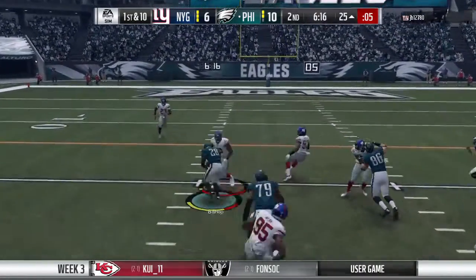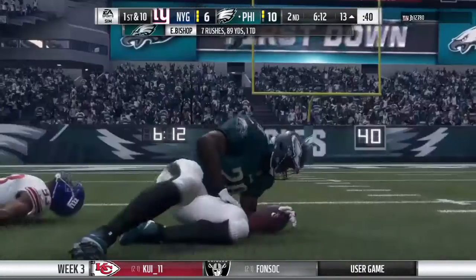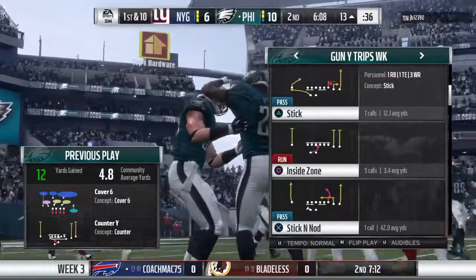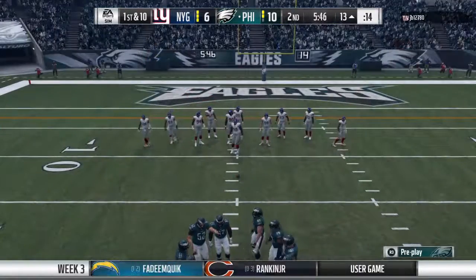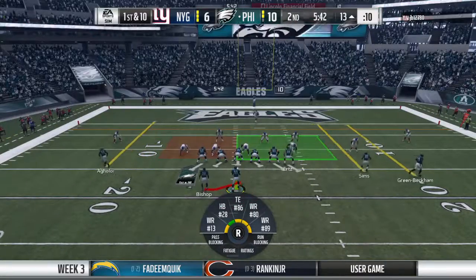They'll run it now out of the gun. And down inside the 15 he goes. 12 more yards there and another 1st down. We use the word relentless a lot with guys who are aggressive on the field. In this case, it really fits, doesn't it? How about his ability to break tackles and his feet never stop moving?